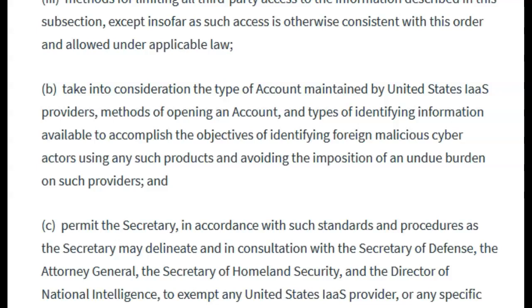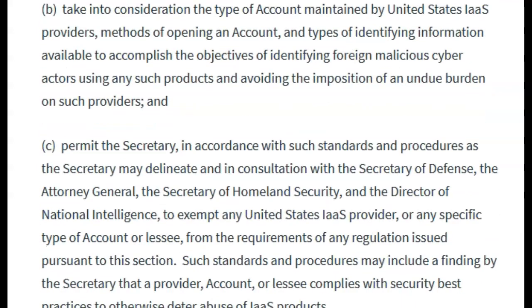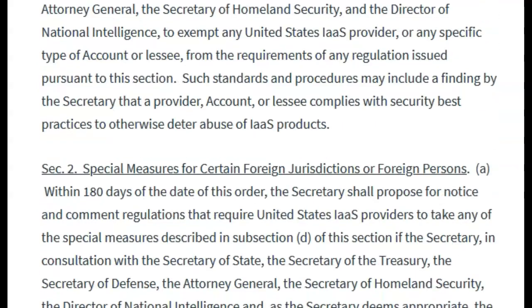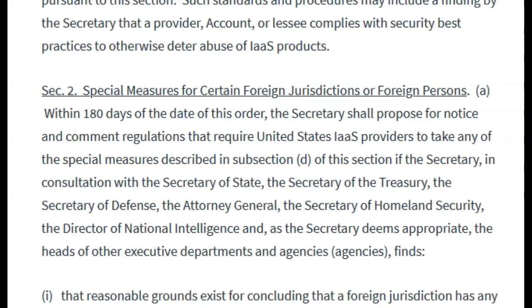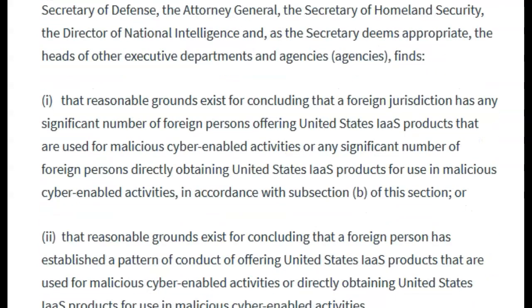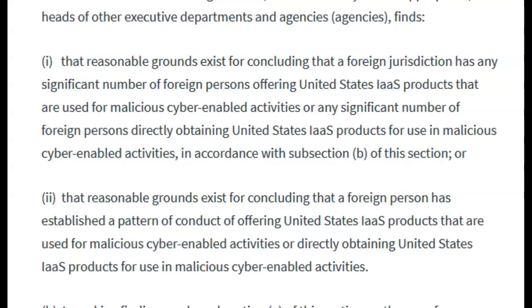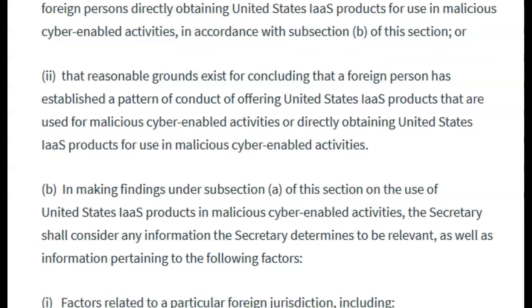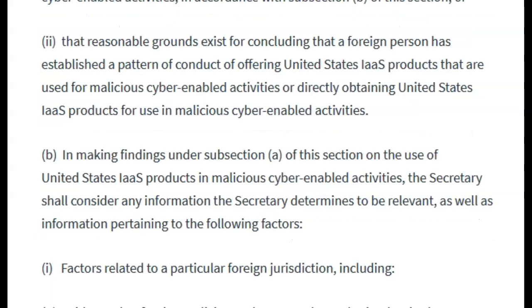And I'll tell you what, this goes on. I'm going to show you, I mean, you can pause this and read it for yourself. I'll make it easy for you. As you're scrolling down, you can pause it and read it. I'll just talk through this, because what he's basically doing with this executive order is making sure that every T is crossed and every I is dotted when it comes to recounts after a certain voting is done.